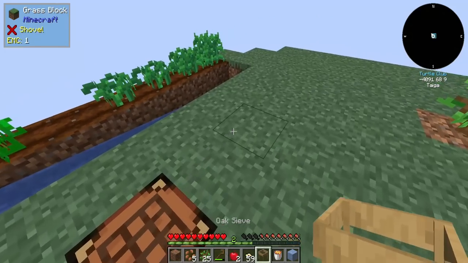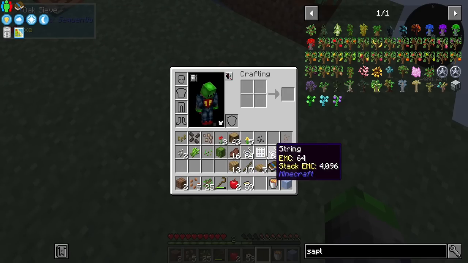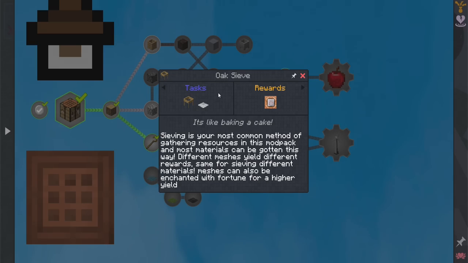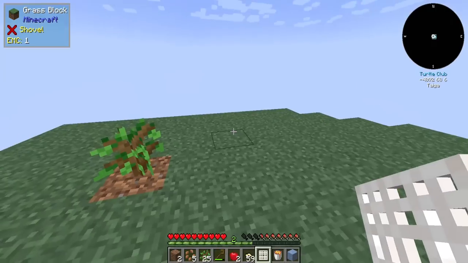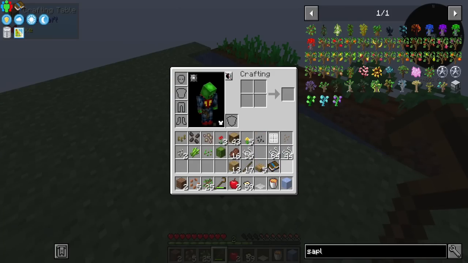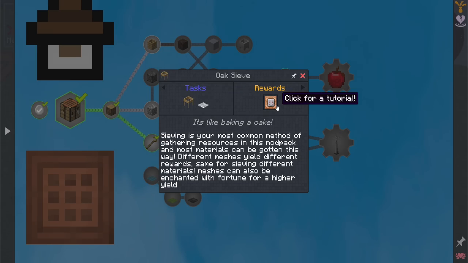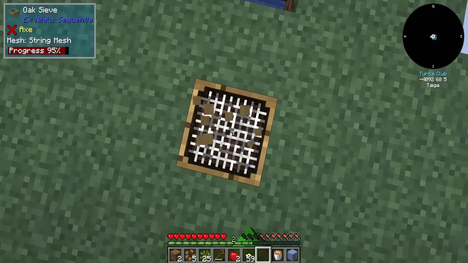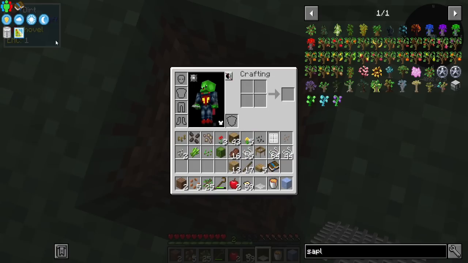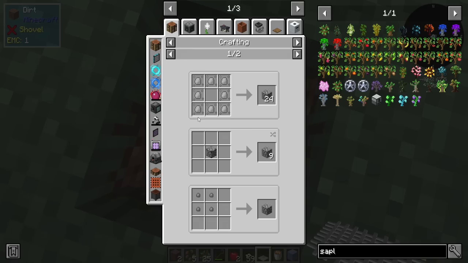Okay, so we're going to put the sieve. Put it in the ground. Here, there. Put the mesh. Wait, what? Ow! We made the wrong one. Frick. Okay, we can make a different one. That's okay. We wasted four string on that mesh. Perfect. Okay, I think we need to break both of these. Did we get it? Why? Oh. Oh, we need to get cobblestone.